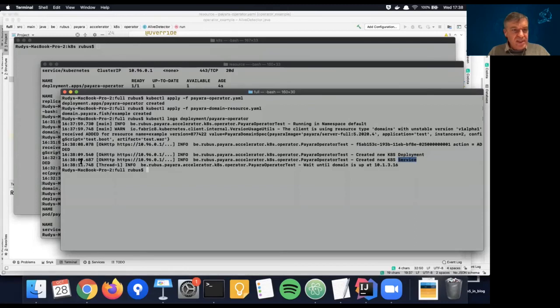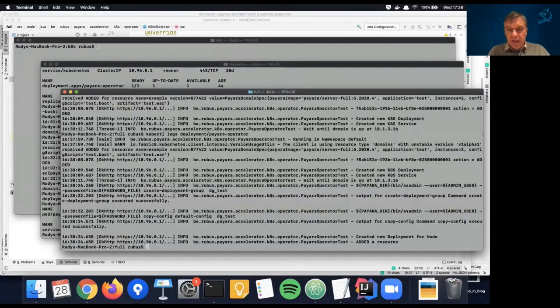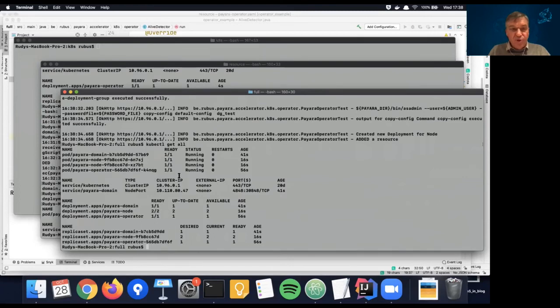After some seconds, the IP was assigned by the system. Once we have that IP, we can start watching if the Payara server is up and running. And at the end, if it's up and running, we can send those asadmin commands, and we can create again a deployment for the node. The end result is that you now get 3 pods running, the domain server, and those 2 instances, which in the next step should receive the application that you want to deploy.